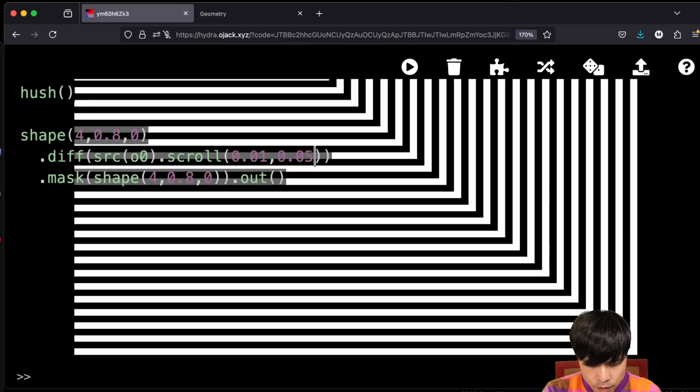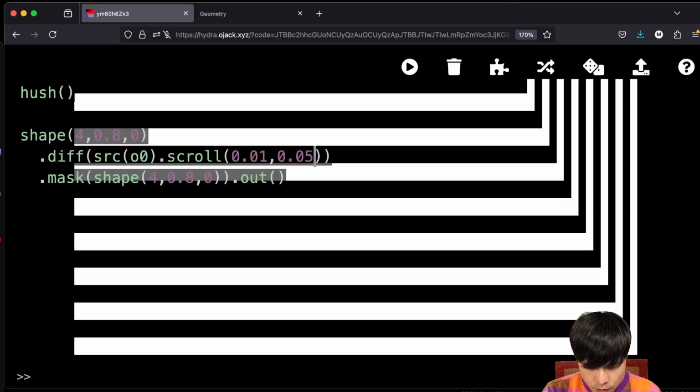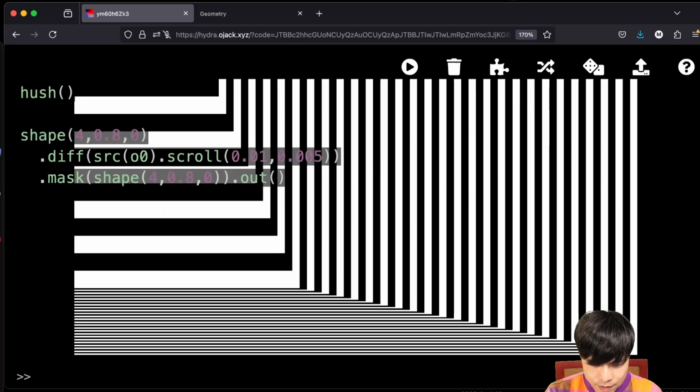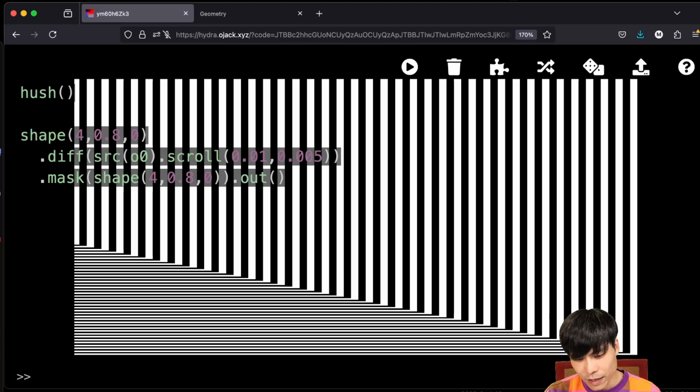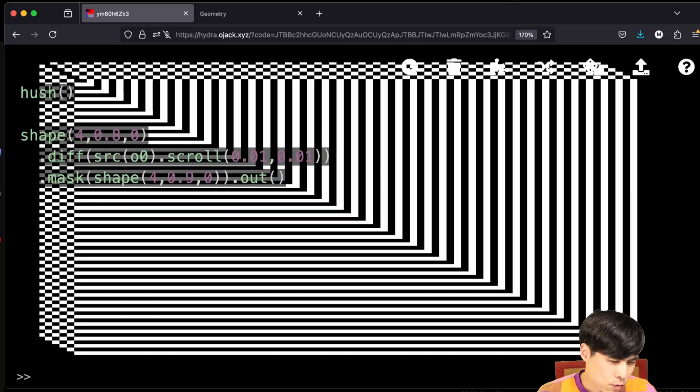Or what if I make it a bit bigger? You can modulate the amount, we can control the angle or the thickness of the vertical and horizontal lines, for example. And I think I forgot how I did something super interesting earlier. Maybe the mask, what if I change the mask size? So this and this, I have different ones. Okay, so probably this is what I did earlier, something similar to this.